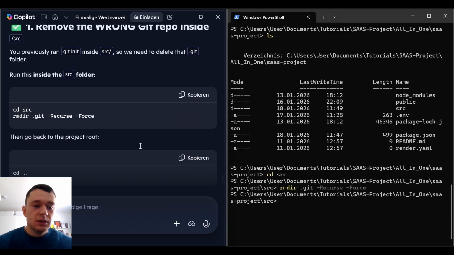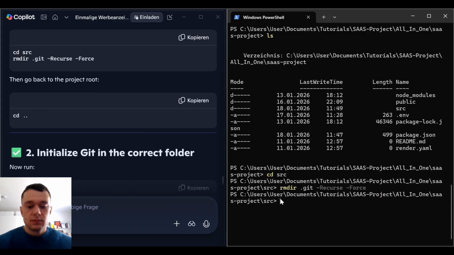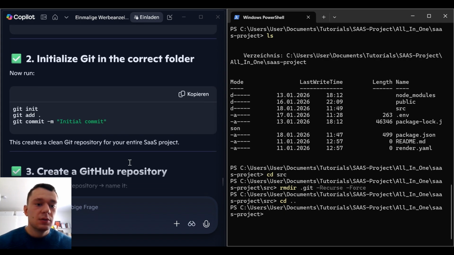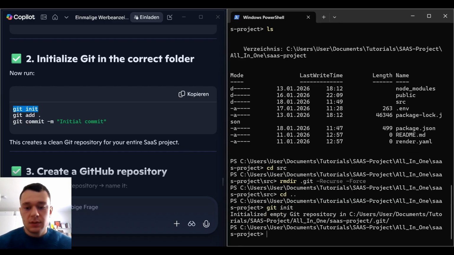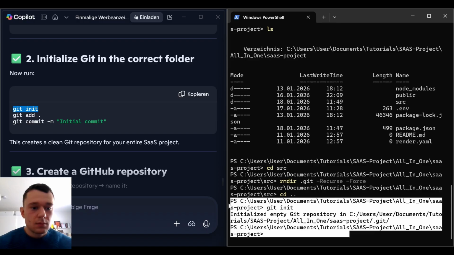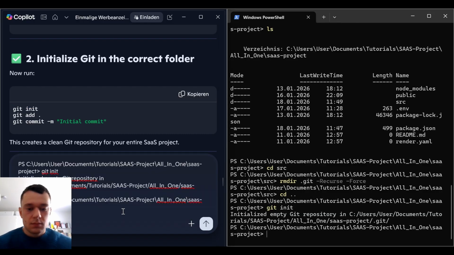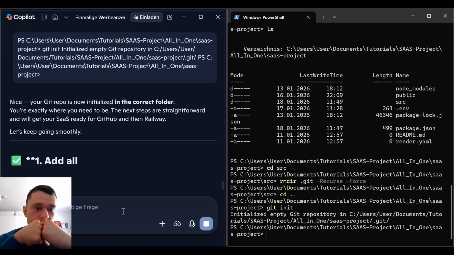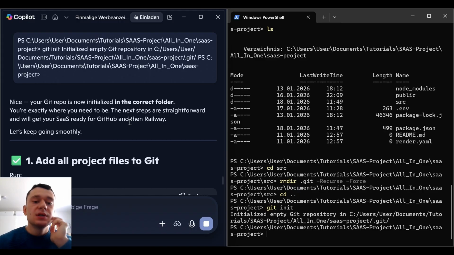Then we use cd, initialize Git in the correct folder. We use git init. Nice, so the Git repo is now initialized in the correct folder.